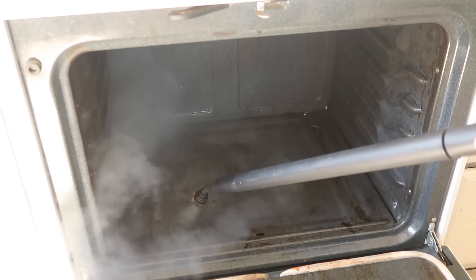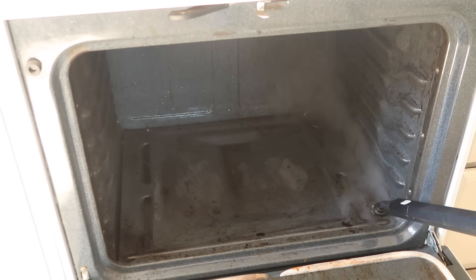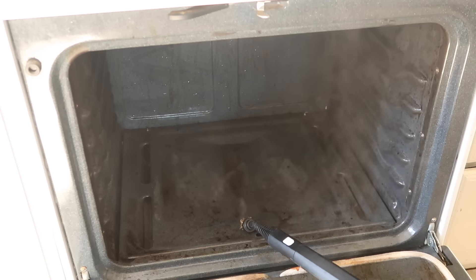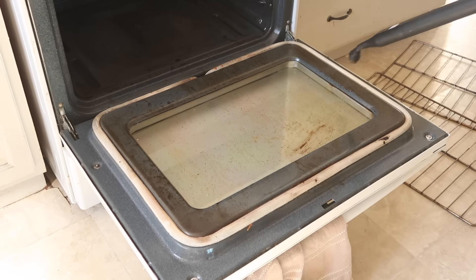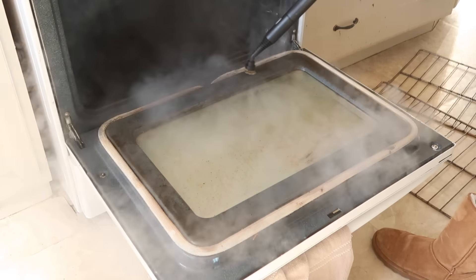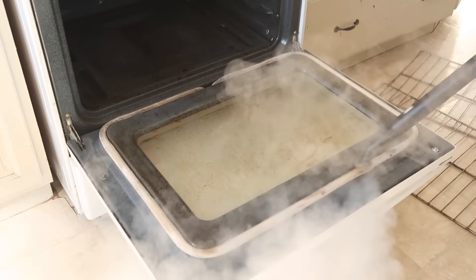This was a pain in the butt because it was like a cave type area - it just kept filling with steam and then I couldn't see what I was doing. So I would scrub where I thought I needed to scrub, then stop and let the steam dissipate, see where else I needed to scrub, and just kept doing that over and over. What helped was after I turned off the steamer I would blow in there and it would kind of make the steam come back out. It did work good on the stains I was scrubbing - it was just hard to see. But I still love this steamer, you guys.